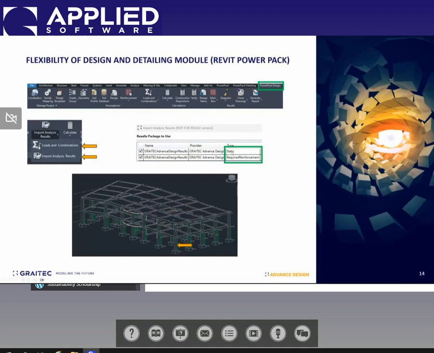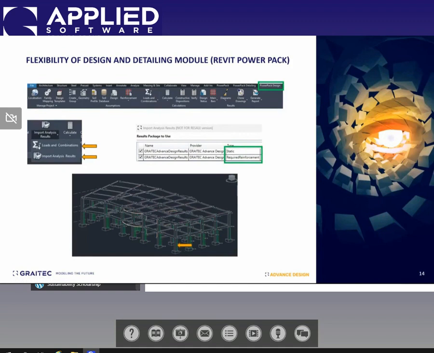And as you see here, both types of results, either internal static forces or required reinforcements, will come in directly from Advanced Design. Here in the bottom picture, you see that I have imported my forces, and in Revit I can also study them. Here is a diagram of my actual forces inside each column that you can study and compare with maybe your hand calculation or with Advanced Design.